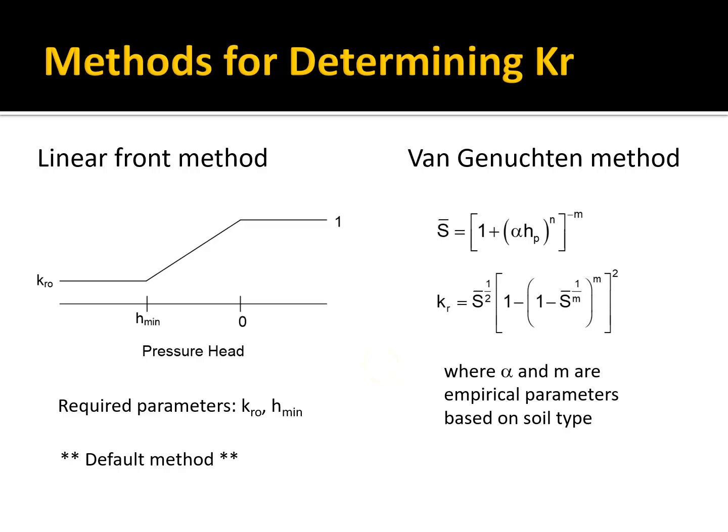method. And basically, it might make more sense to flip this on its side, but the horizontal scale here is the pressure head. And 0 means when the pressure head is 0, you're right at the water table. And when the pressure head is positive, over here on the right, this is the saturated zone. So when the pressure head goes negative on the left, this means you're going up into the unsaturated zone. So this equation describes how Kr varies.